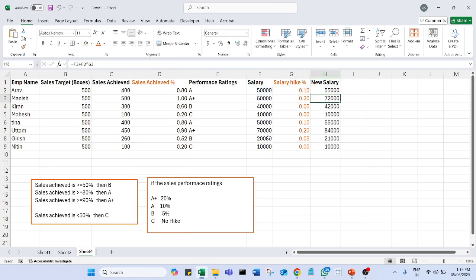If you take an example of 84 here, how is it working? It is working like 70,000 plus 70,000 multiplied by 20%. So the 20% of 70,000 will be added, which is 14,000, to 70,000, hence making the salary 84,000. So please rewind the video and meticulously look at each step, and it's very easy to go wrong. So just do step by step.